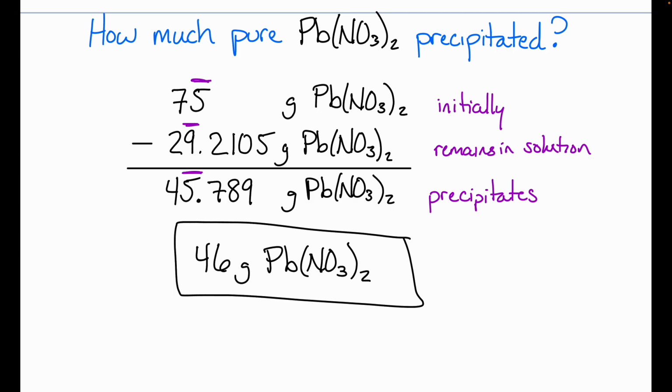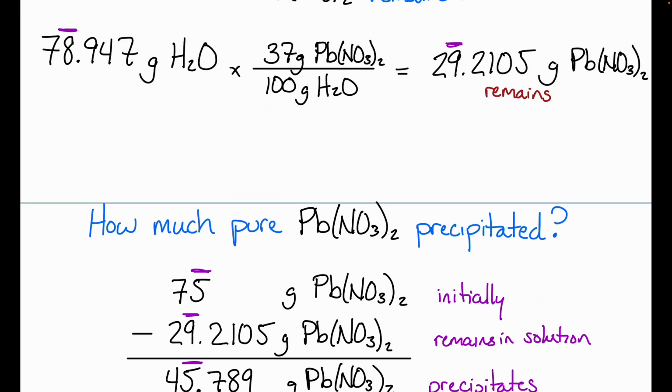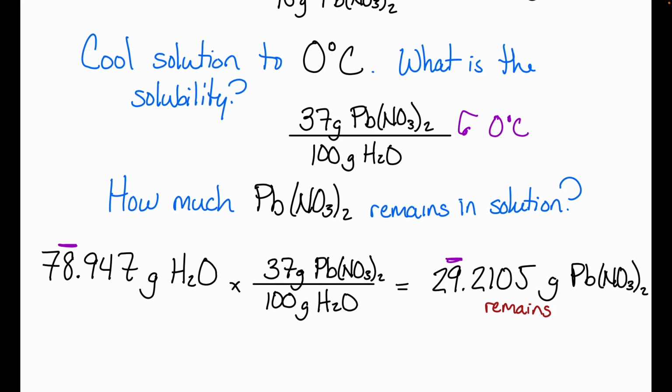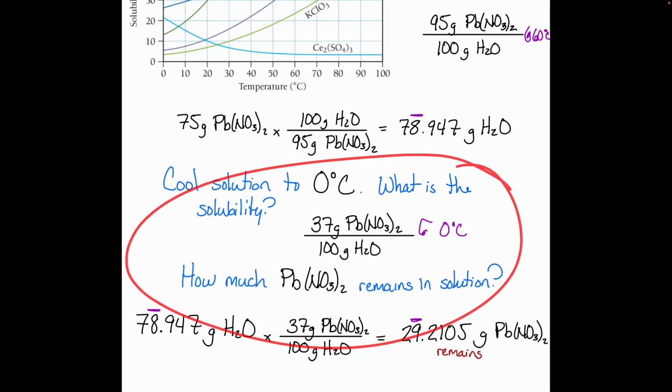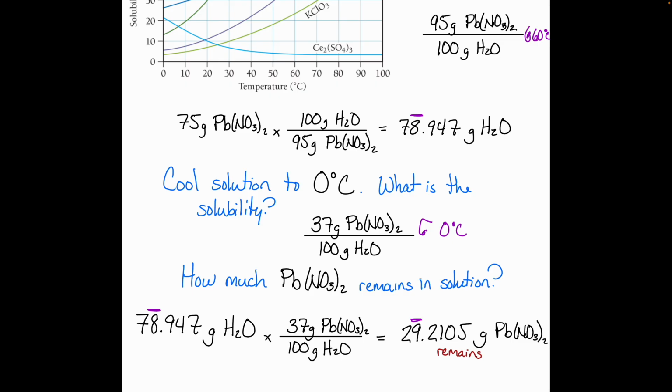What's up? Format-wise, on quizzes or exams, will it be one big question, or will it be like how much pure solid precipitates, and separately how much remains in the solution? Does that make sense? Will it be two together, or one big question? So you can kind of be prepared for all. I'd have to give you some information about the amount of water. If I was going to skip, let's say, to this step here, I'd have to have given you information about how much solid I used and how much water I used in order for you to do that next step. So it could be either or. But importantly, you'd have to have that information about what that minimal amount of solvent was.